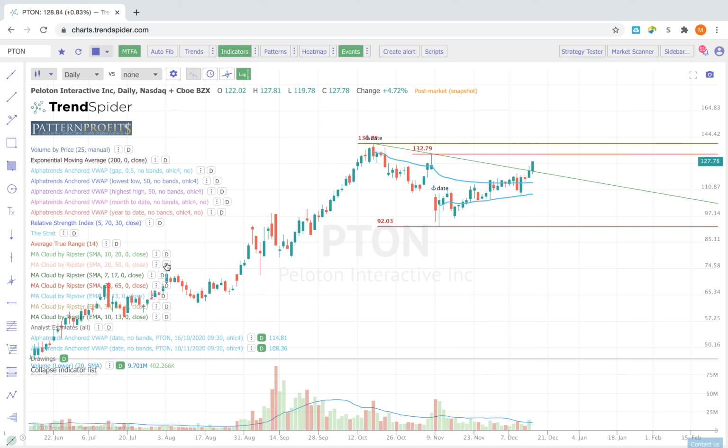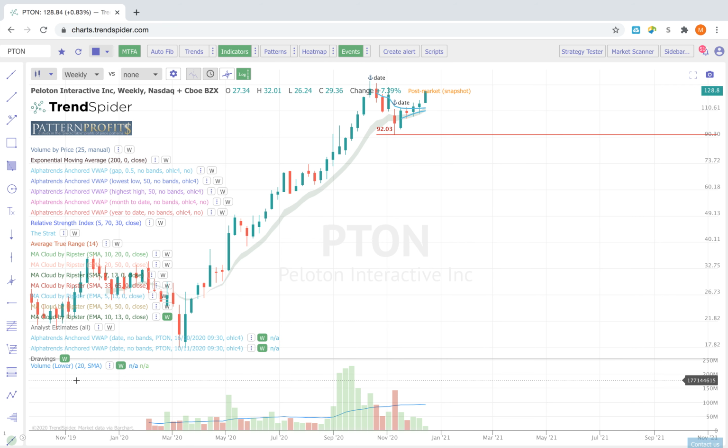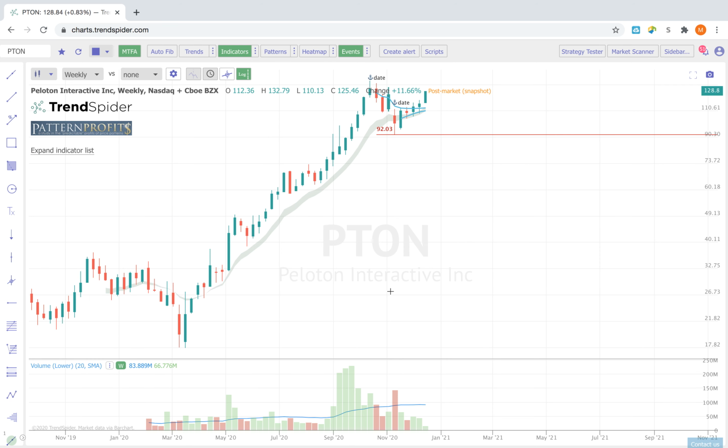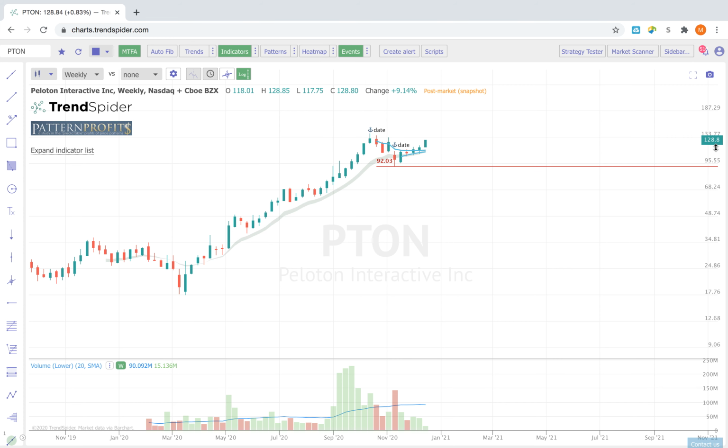So what I also want to do is take you over to a weekly chart, and we're looking at Peloton here. One of the other things I've been getting asked quite a bit about lately is, how can I hold on to a winner for longer? So if you bought out of this base back here, breakout over in the low 30s, let's say you came in here and bought the breakout.